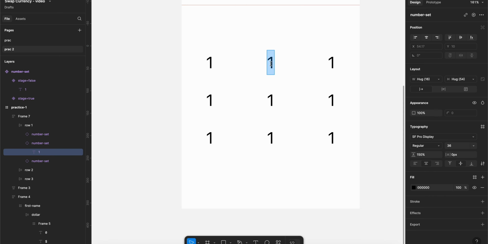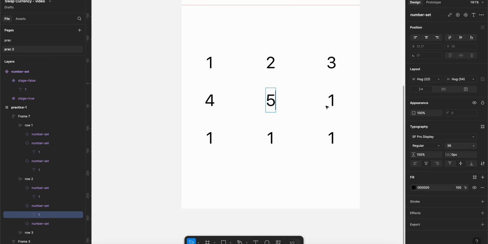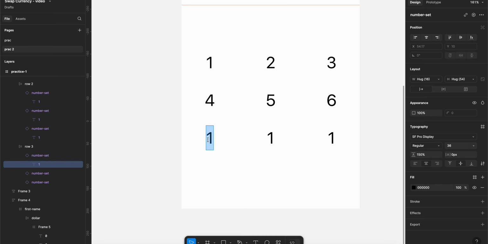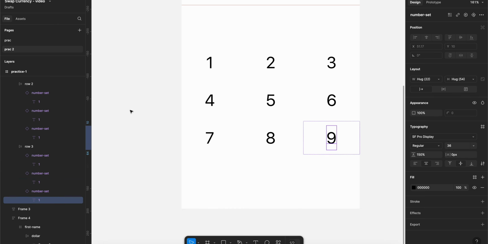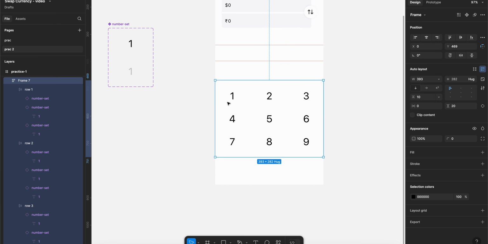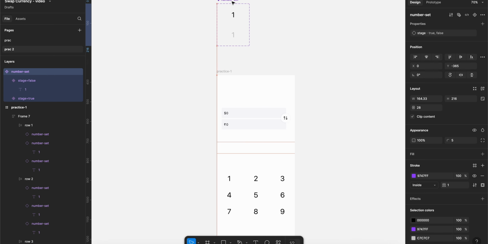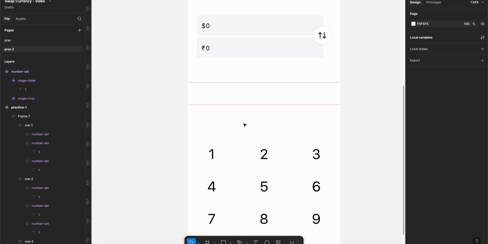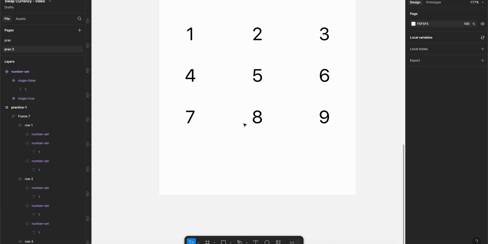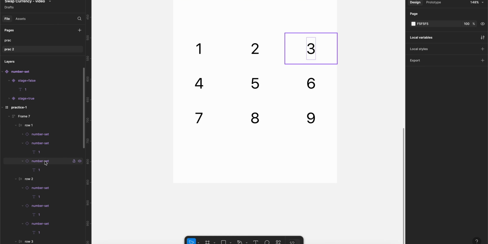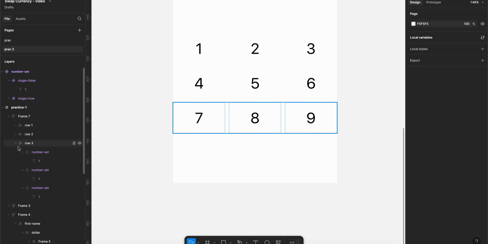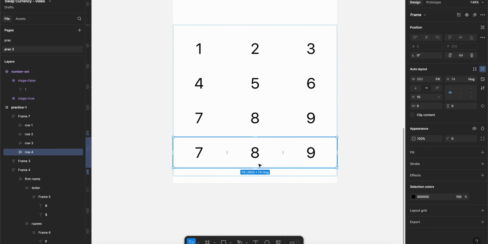And after that I will type number 4, number 5, number 6, number 7, number 8, number 9, okay. Just moving these numbers to the top so that they will not hit our eyes, okay. And after that I will create one more row.